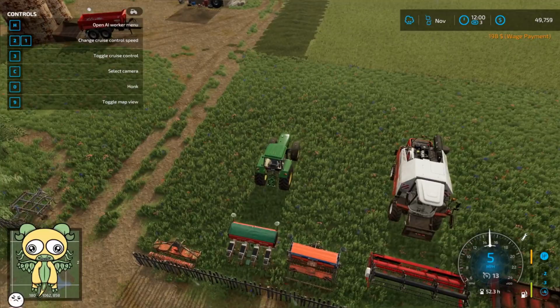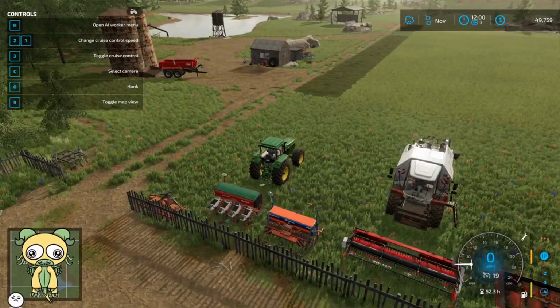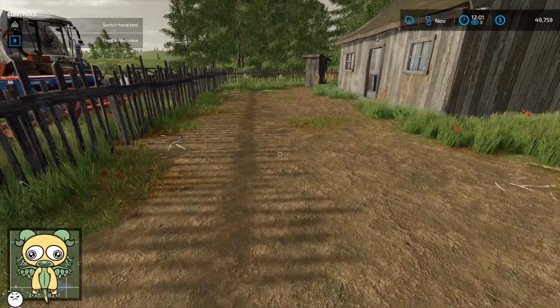All right, so that field's planted. This one's still growing. We still gotta wait till January, I think. Let's see, hay in January. Yes, so we still have to wait till January. There's nothing for us to do right now. The horses are rode, pigs fed, all the animals are taken care of. We are done for the day.